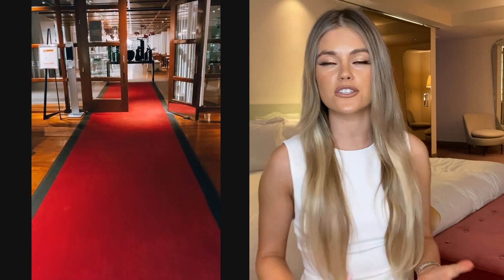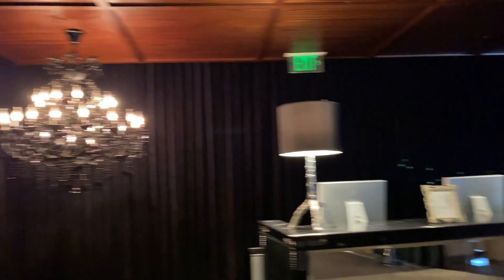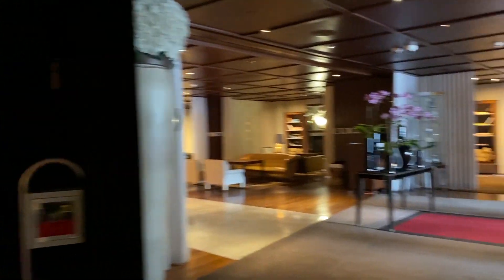When you first walk into the hotel, there's obviously valet and a really nice outdoor area, a red carpet welcoming you into the lobby. This is how the lobby looks. It used to be a bar and a restaurant in here before everything went down, and I don't think it fully got back up and running. Both times I've actually stayed at this hotel it was pretty much just as quiet. So the lobby is very nice — they have random animal statues and it's a very cool, hip vibe. It almost kind of reminds me of the vibe in W hotels, but just a little bit brighter in terms of natural light.